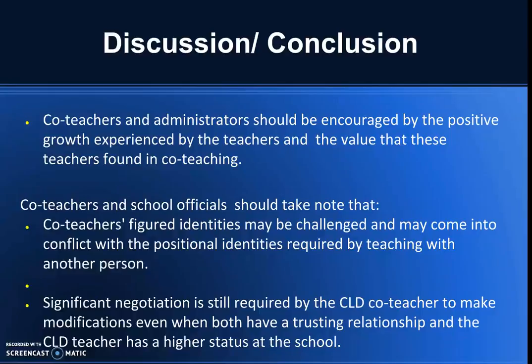So co-teachers' figured identities may be challenged and may come into conflict with their positional identities required by teaching with another person. And significant negotiation is still required by the CLD co-teacher to make modifications, even when both teachers have a trusting relationship and maybe the CLD teacher has a higher status at the school.